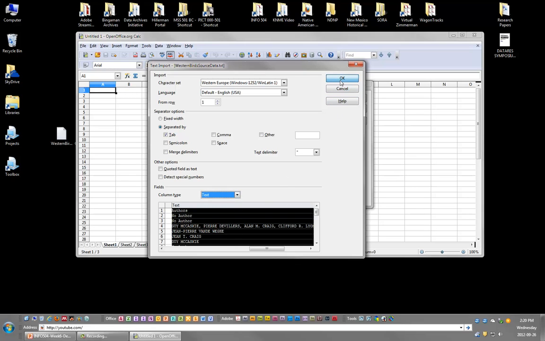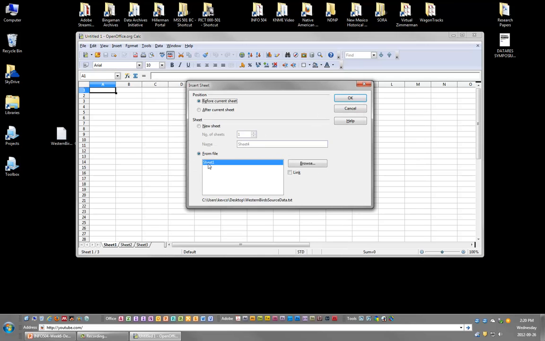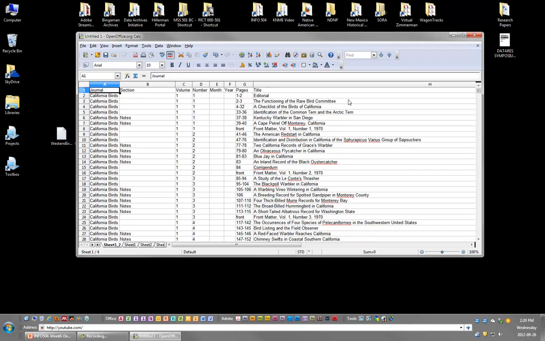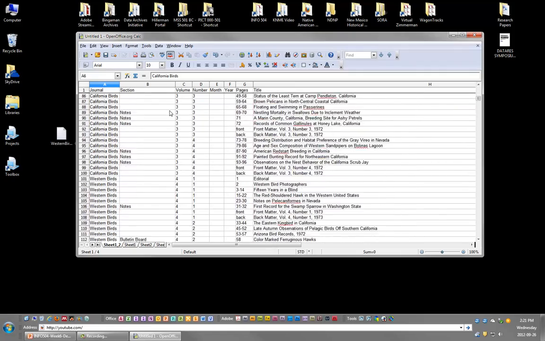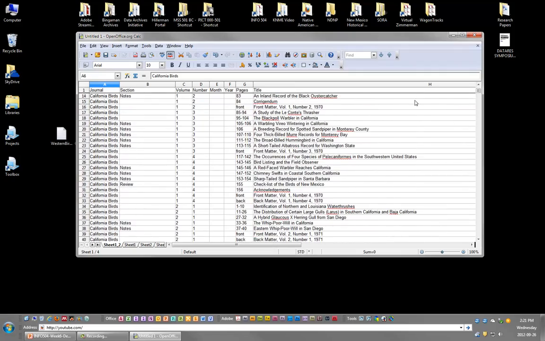Okay, that done, click OK. We're going to insert it into sheet 1. And there we go. That was fairly simple and straightforward. Let's turn our first row into column headers. We do that by highlighting row 2, left click on the number 2 there, and then jump up to Window and select Freeze. And that'll freeze the top row, which now becomes our column headers for the assignment.